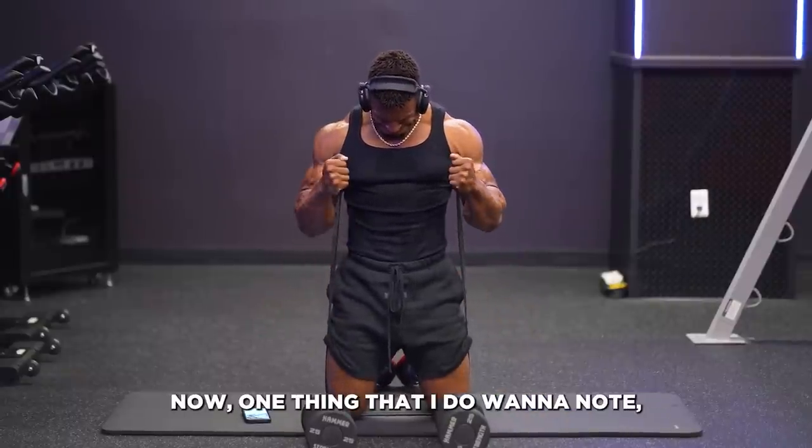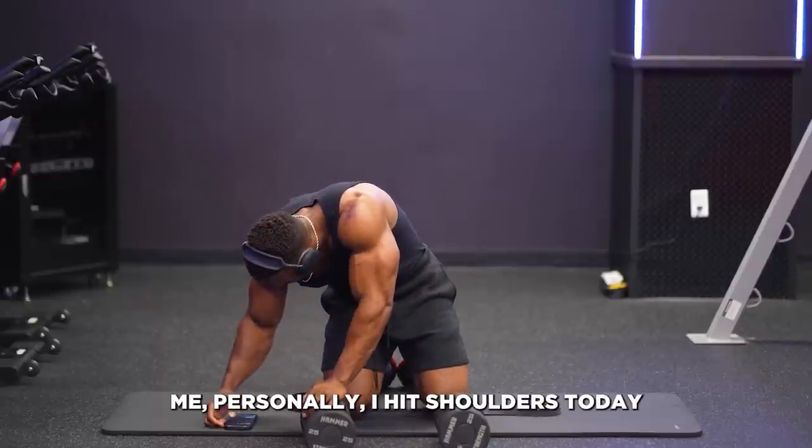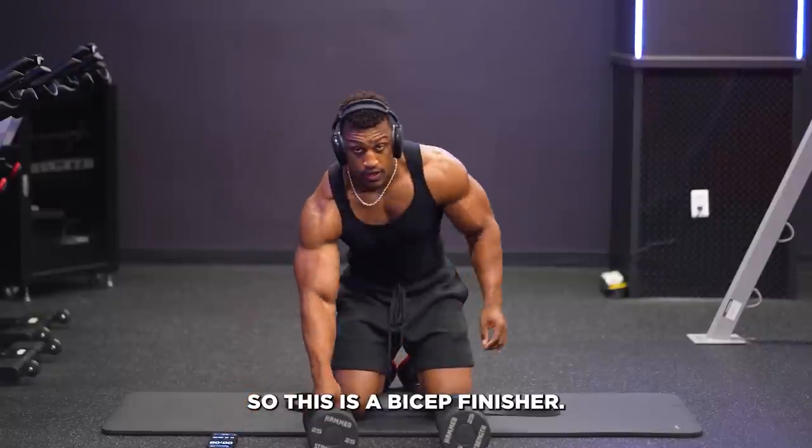Now, one thing that I do want to note, make sure you're doing this after your workout, all right? So don't do this alone. Me, personally, I hit shoulders today, and I did biceps after, so this is a bicep finisher. Let's get to it.